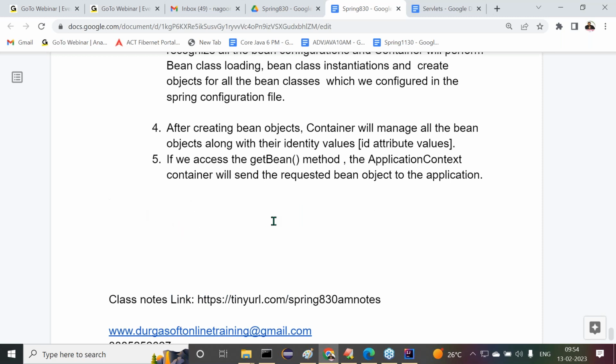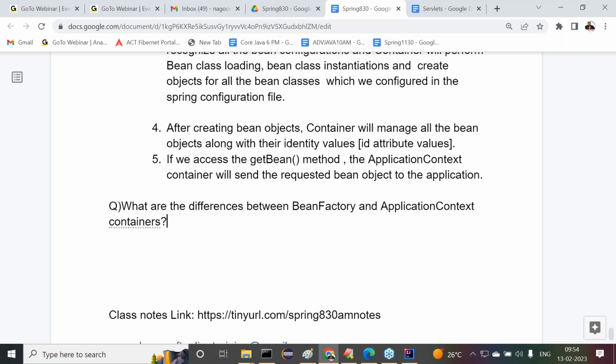That we understood clearly. After understanding the total flow, there is a very important interview question. Every interview in the Spring framework will ask this question. That question is: what are the differences between BeanFactory and ApplicationContext containers?